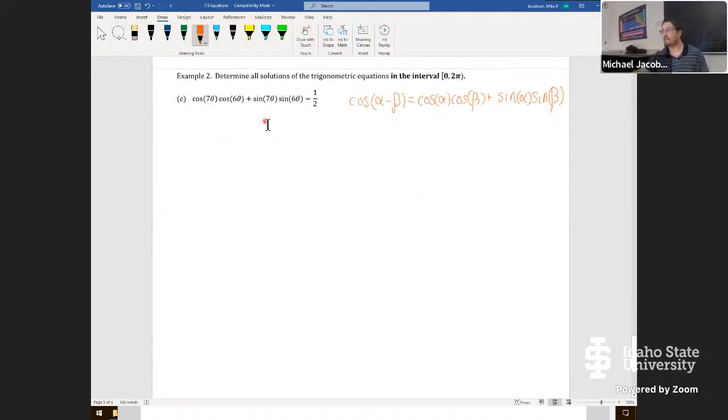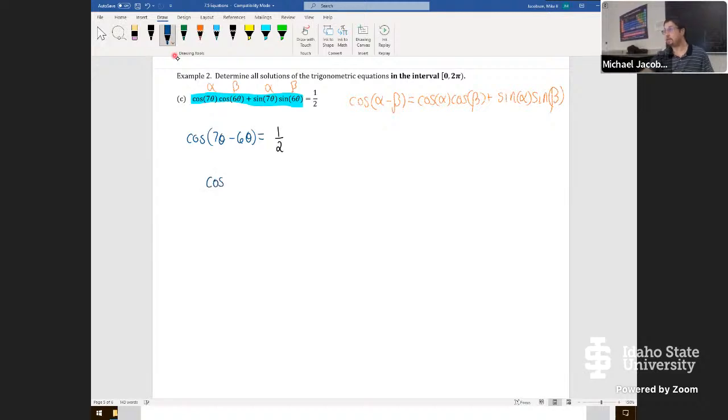So with this identity here, think of this as the alpha, that is the beta, and then again, it does go alpha beta, so we have to check that matches up. And this just says everything right here now turns into cosine. Identity says alpha minus beta, so we use our alpha, 7 theta, minus 6 theta, is now equal to the right-hand side, positive 1/2. That means this equation is basically example 1 that we did in these notes. We just had to use the right identity to get to that position.